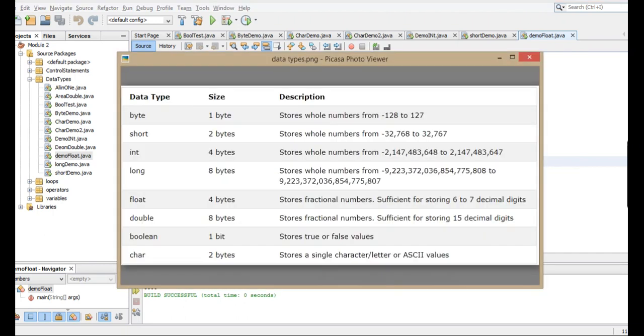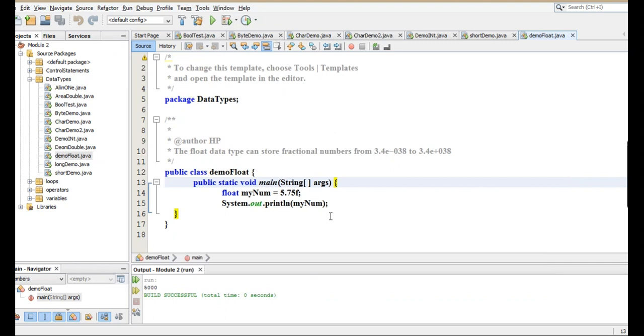My dear friends, here by default any fractional value in Java is treated as double, because Java doesn't want you to lose that precision. So automatically, even if you declare something as float, it will take it as a double, until and unless, my dear friends, I want you to concentrate here in line number 14, where I have declared my num variable with the assignment of 5.75f. Here the f in line number 14 says that this 5.75 must be treated as a float instead of a double.